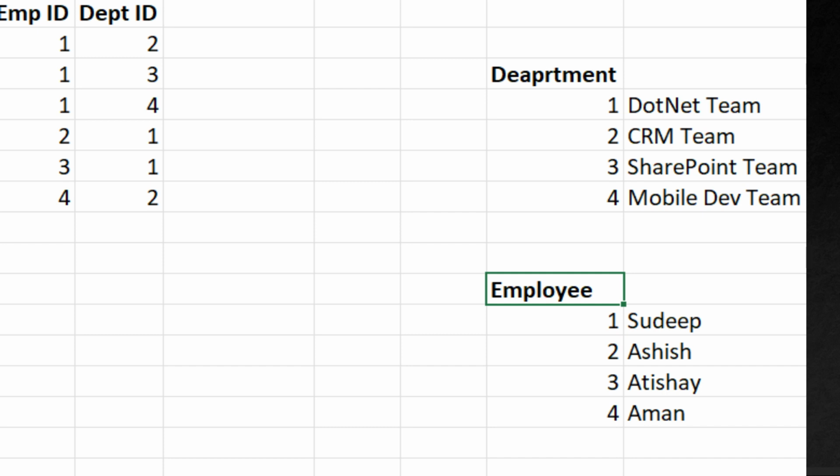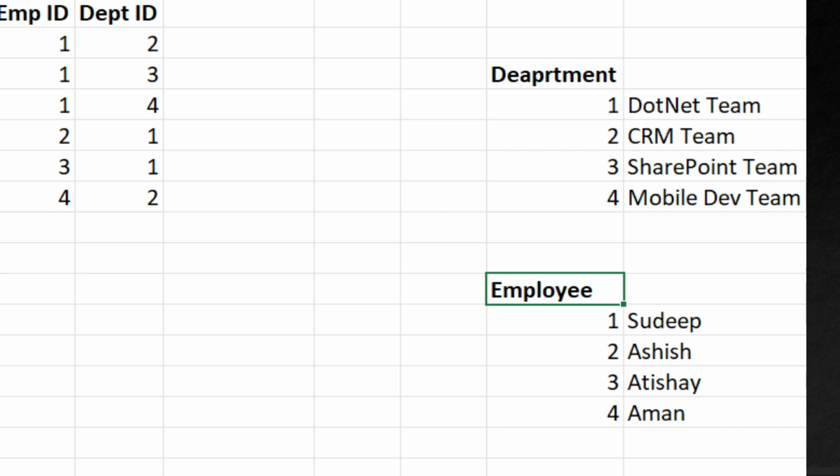Hence, it is called a weak entity. This weak entity sits between the two entities, the employee table and the department table. And the only task of this weak entity is to join these two in a relationship, which is n:n. I hope this jogged your memory and helped you remember what you learned long ago. Be careful, don't ignore it, don't forget it.